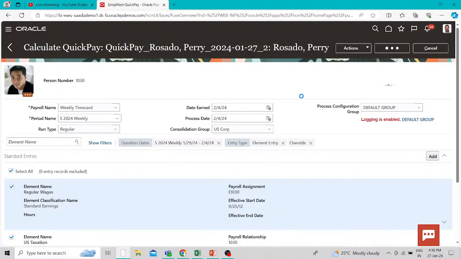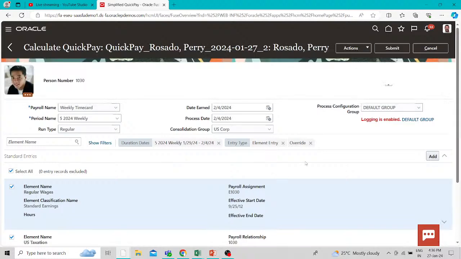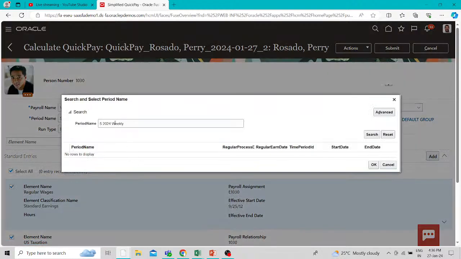Okay, because the application is not allowing us to apply leave between the assignment dates.